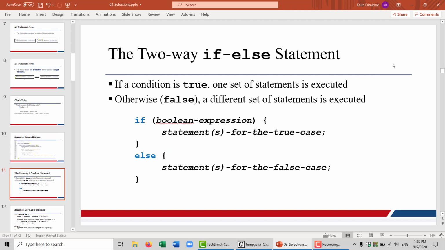Okay, the two-way if-else. This is a very common command that you would use on quite a few occasions in your programming this term and in the future if you continue to program. The way it works is you say if something is true, then execute this list of statements, else execute a different set of statements. So that's the syntax that you're seeing here. Quite like with the body of the if, the else requires the curly braces, but if you only have one single statement here, then they become optional.